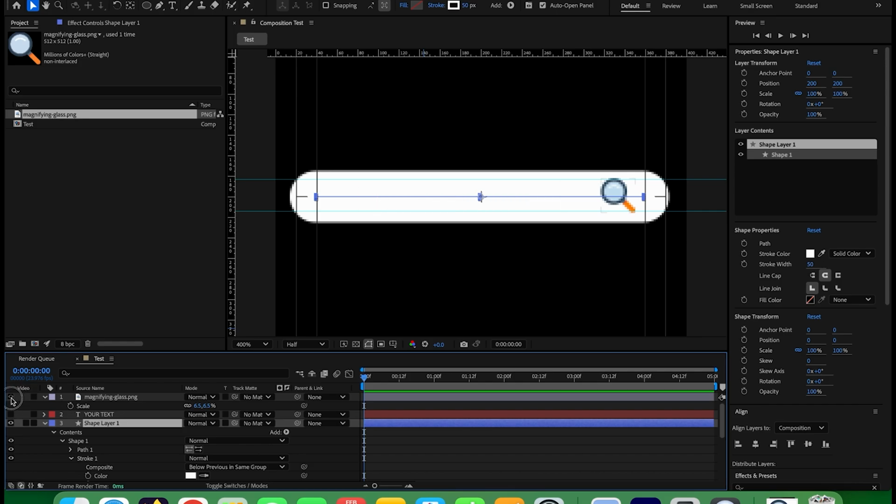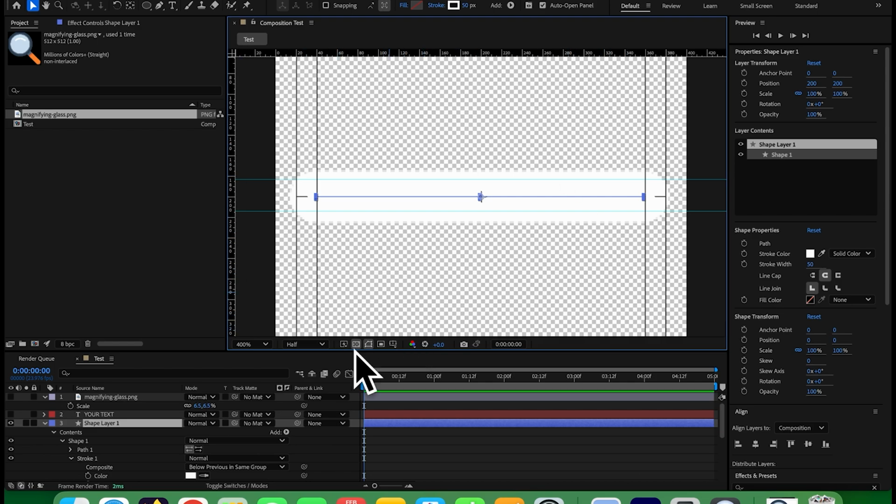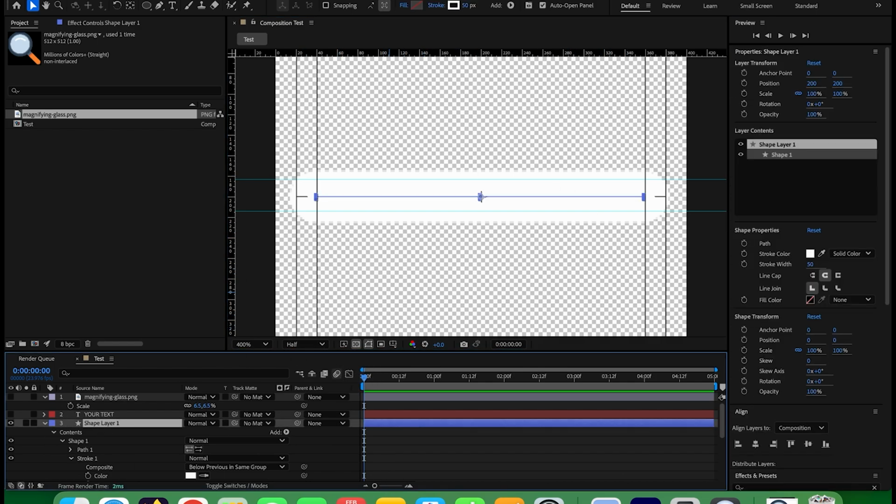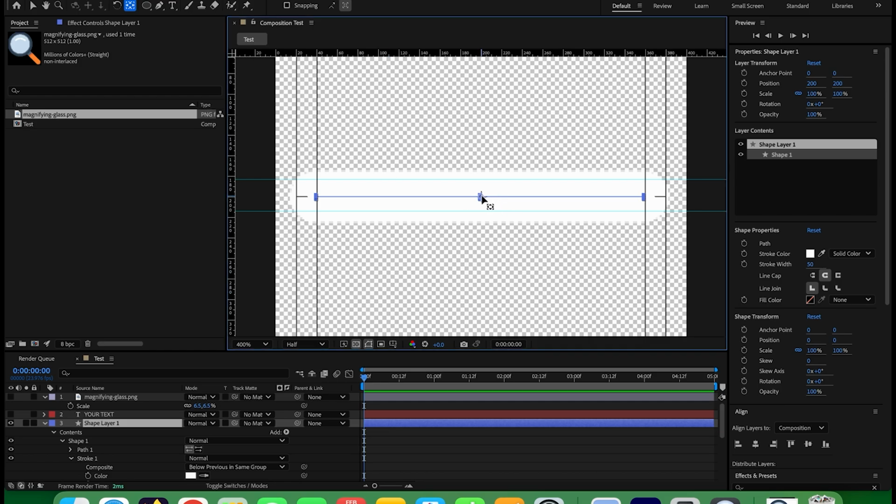So I'm going to turn off these, just here, these little buttons here. I'm going to switch back my own transparency here so I can see what's happening behind. And for this to build in, I think what I want to do is I want it to sort of pop up first as a little tiny ball and then expand out. So I'm going to move my anchor point, actually. So if you go up to here, this is your pan behind tool, and you just click on it and just move your anchor point just to where the bottom of the bar is.